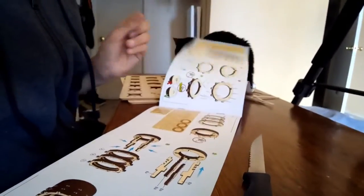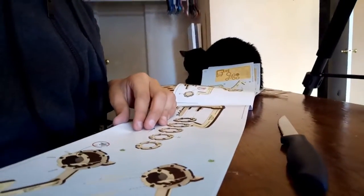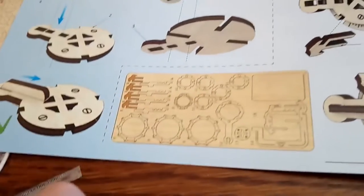All right, so I'll check back in with you in a little bit. I'm showing how much I got. I got 3 pieces on. I'm going on to step 3 right now. I guess I could set up my camera and just talk to you guys while I'm doing this, maybe. You guys can watch me do it.